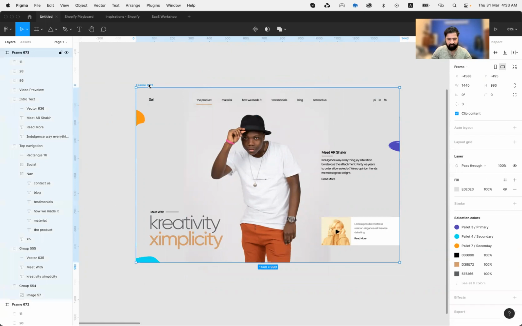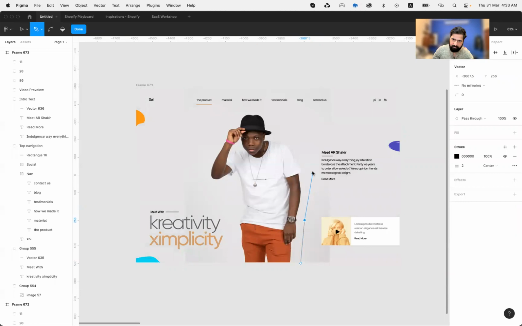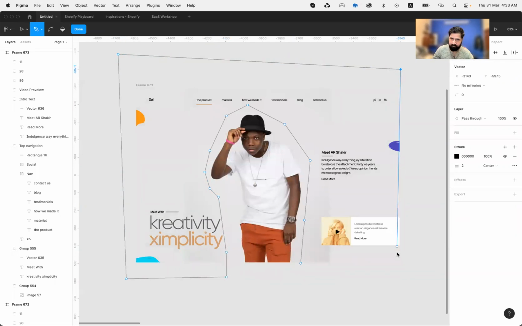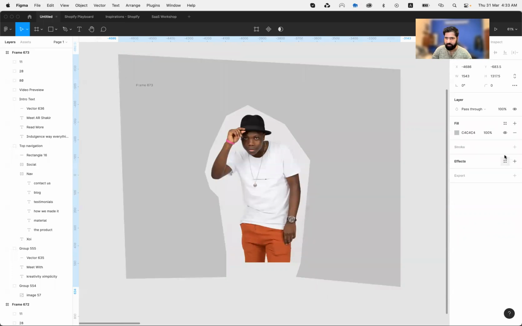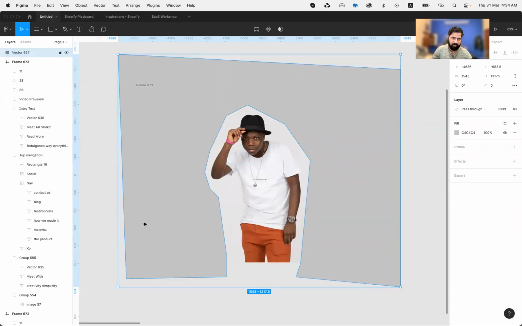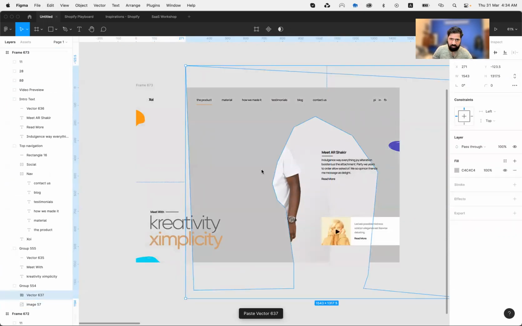So in the way we did earlier, I will just use eyedropper and replace the background. You can see the edges are not blending very well. So I'm gonna choose the edges very randomly. And now here, we're gonna give it a fill and remove this stuff here. So I'm gonna cut this and place it over the image.